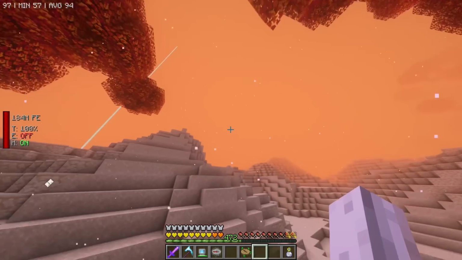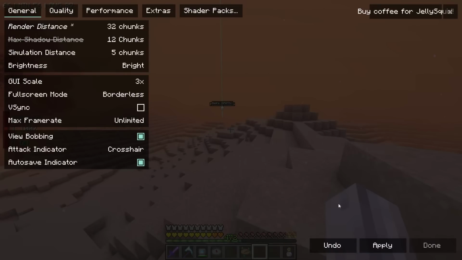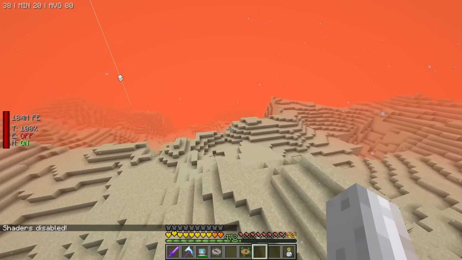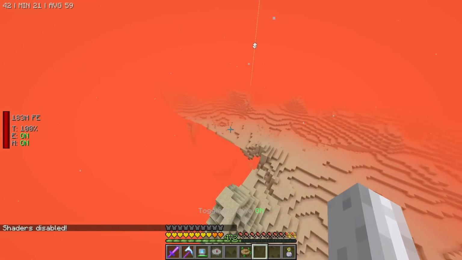I'll fly around a bit. I might need to up my render distance for this. We've got ours currently at 6. Let's bump it up to 32. This might even be a shader-off sort of adventure so we can actually see stuff. Also, in regards to shaders, I'm using Overimagined shaders. So we'll see how that goes.